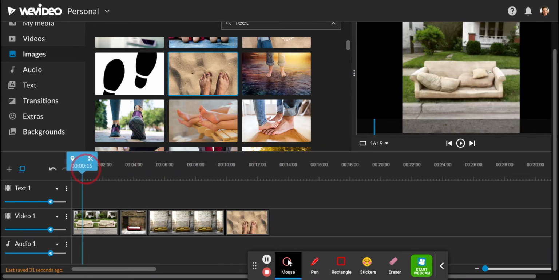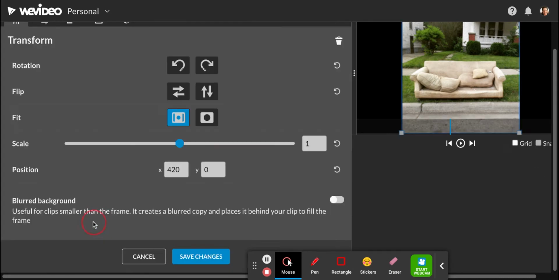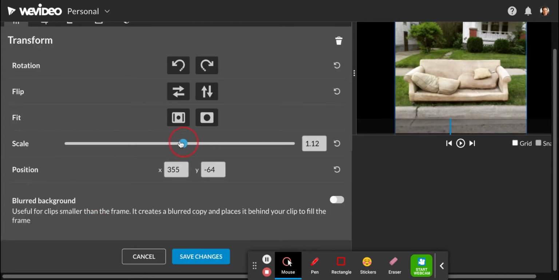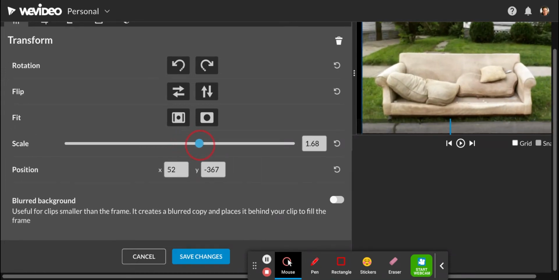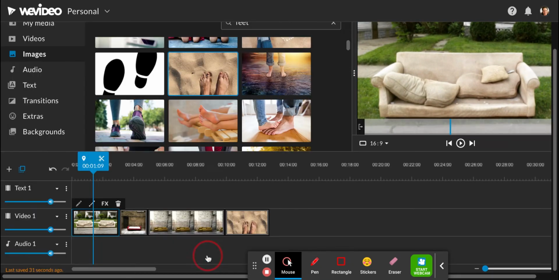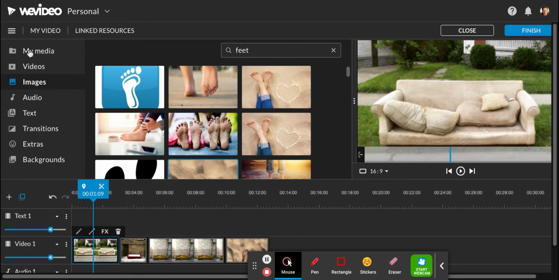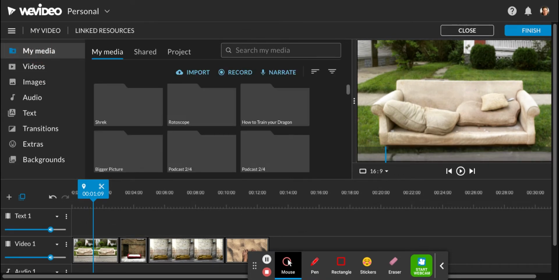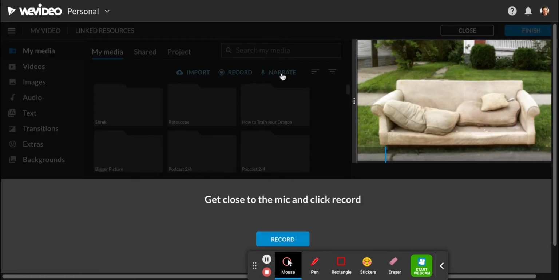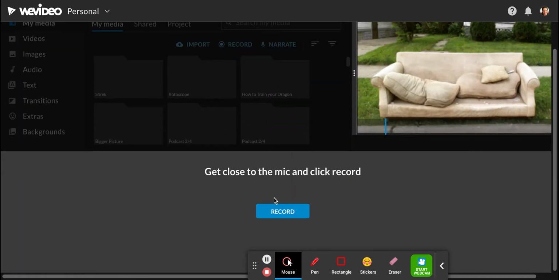Okay, all your clips are here. You've checked your audio video script. It looks good. You've resized any photos that you want to make bigger or smaller on your screen. You've saved those changes. Now you're ready to record voiceover. So the way that you record voiceover is you come up to where it says My Media. And next to where you imported all your photos is where you can record. Actually, you're going to be hitting narrate. Don't hit record. You're going to hit narrate. That's your voiceover. So hit narrate. And this is where you're going to start recording.